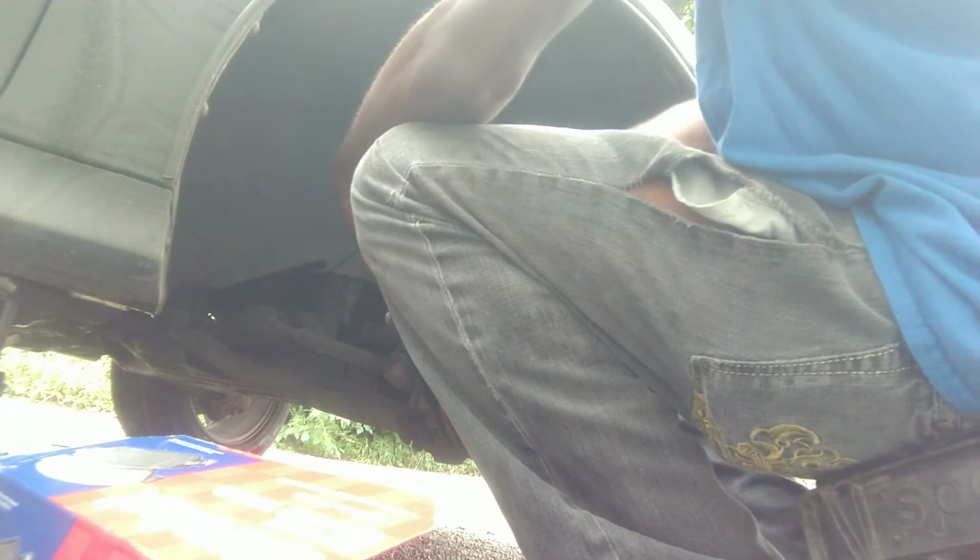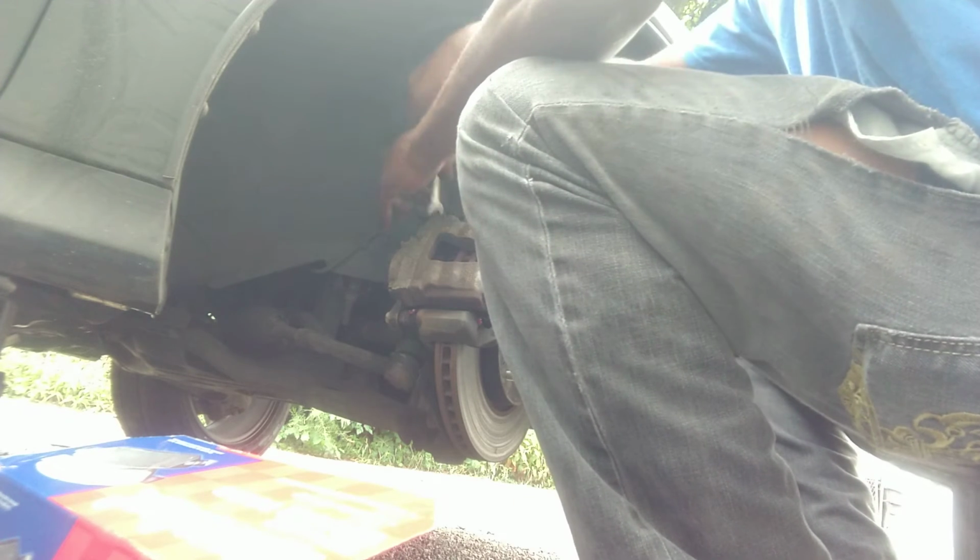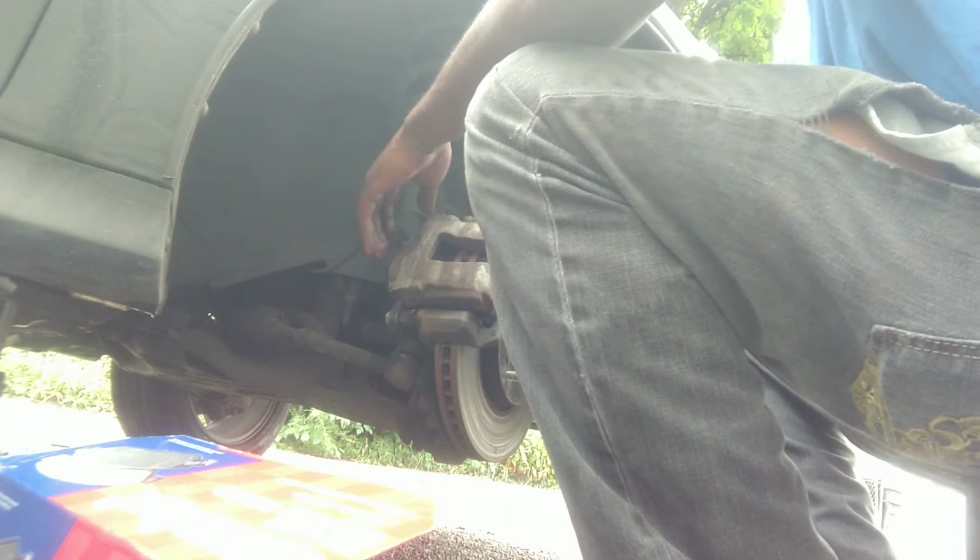Fucking Korean automakers. Don't like Korean automakers. That's why I stick to American cars.